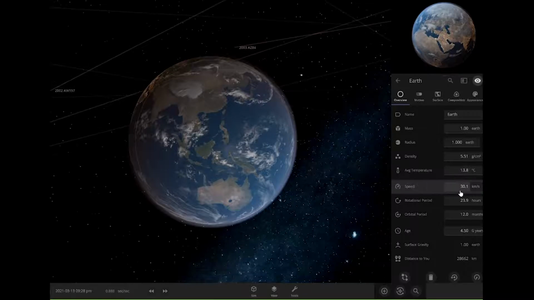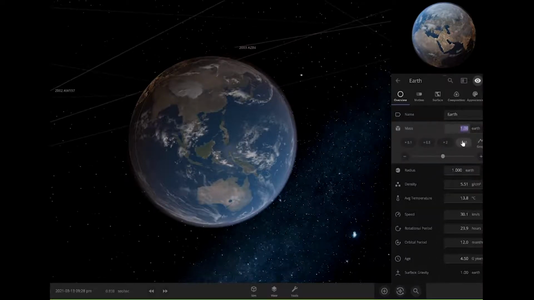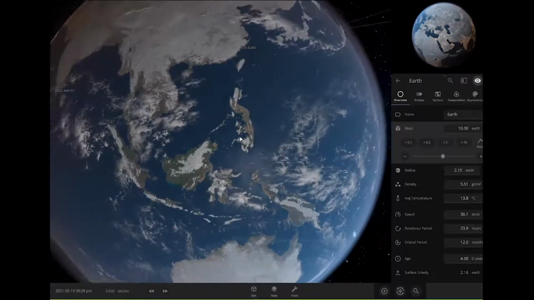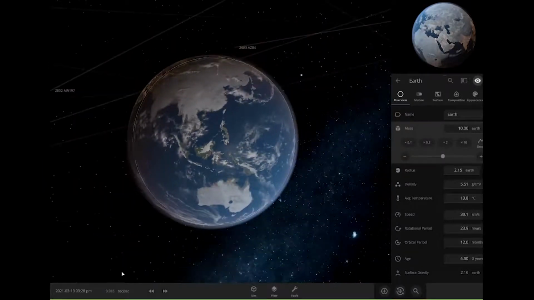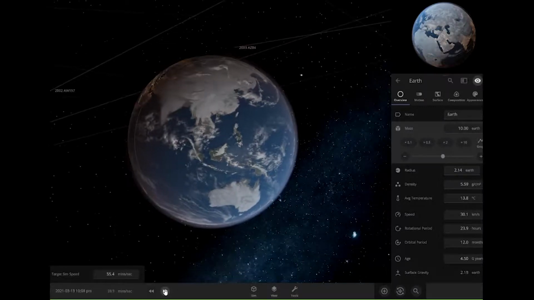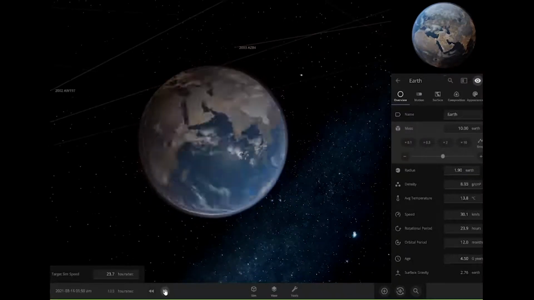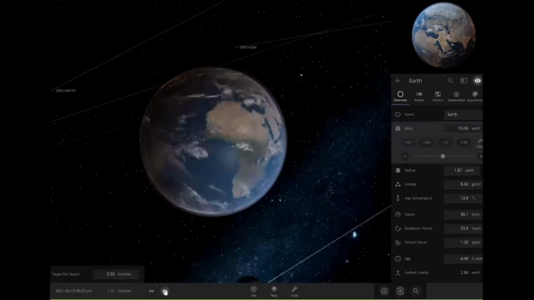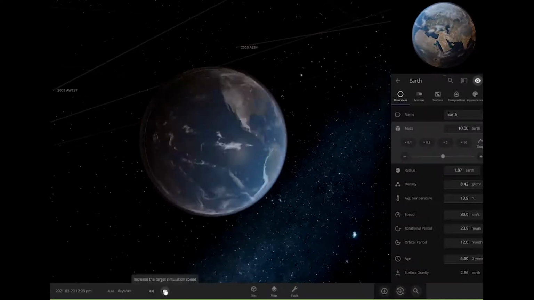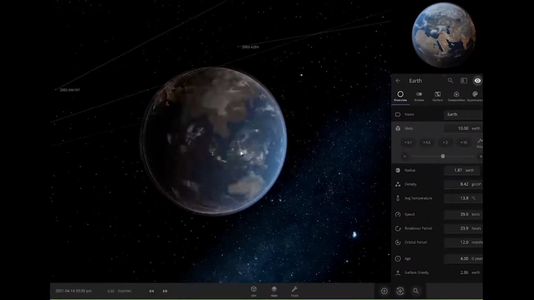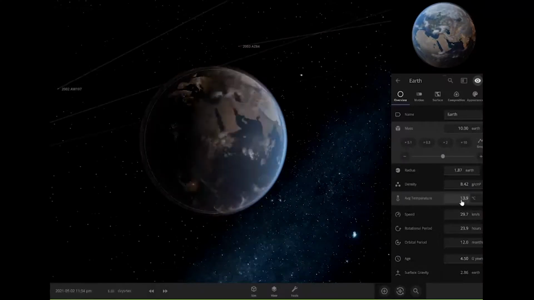So let's take the Earth and see what happens if we double the mass. Okay, or make it 10 times the mass. So it gets to be bigger, and we see if that affects the climate at all. Let's speed up time and see if the temperature of the Earth actually changes over time. I bet you that it actually will. So we will fly through the simulation here, and we'll watch the average temperature change.